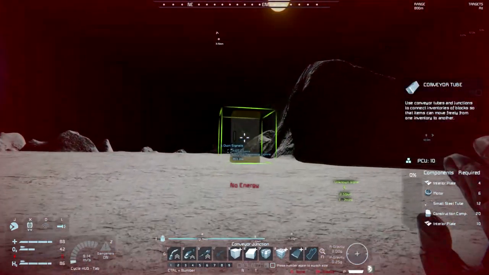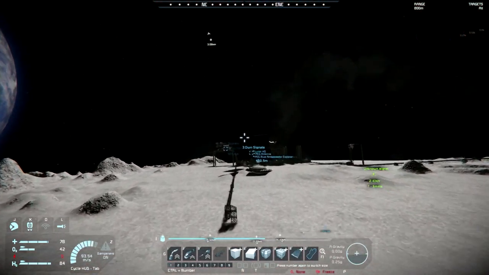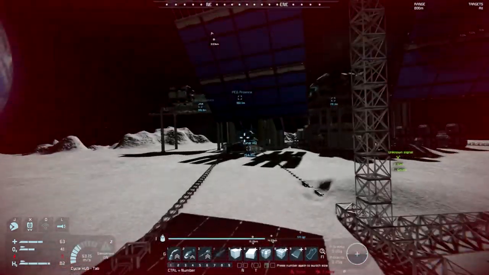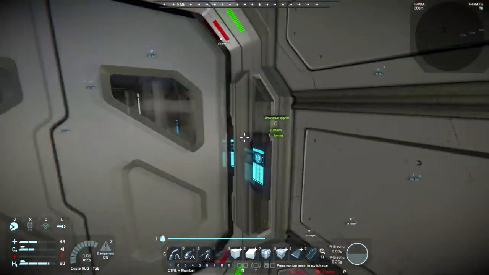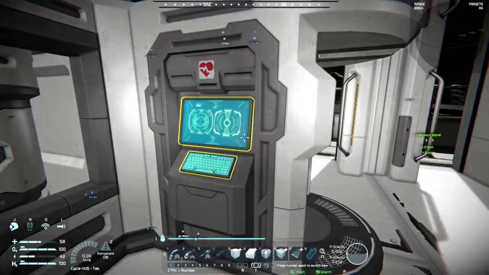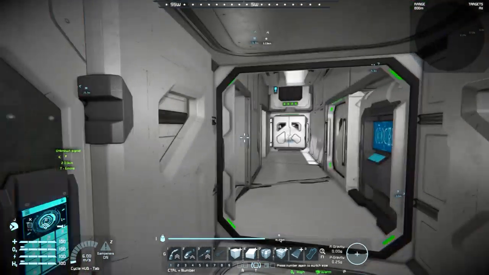No energy. Ah, crap. I don't know if I'm going to make it back to the base. Whoa, solar panel. Let me in. Your health is low. Oh, that was closer than I'd like it to have been.